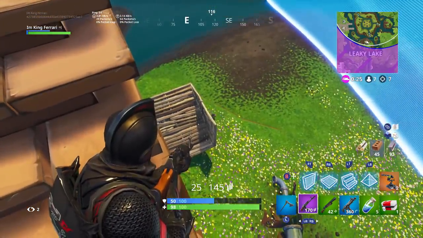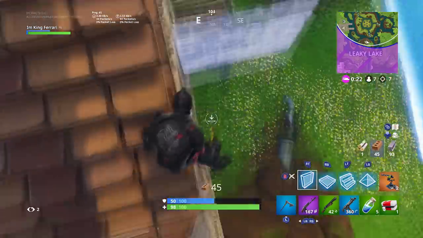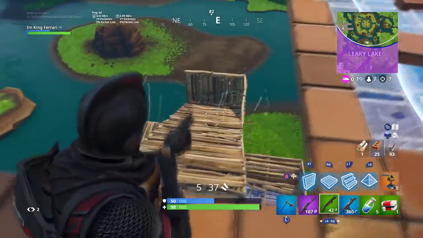Find a few other people to squad up with and go into a game and utilize everything that I mentioned in this video. Again, that's going to be eliminations, placement, and also damage to other players.